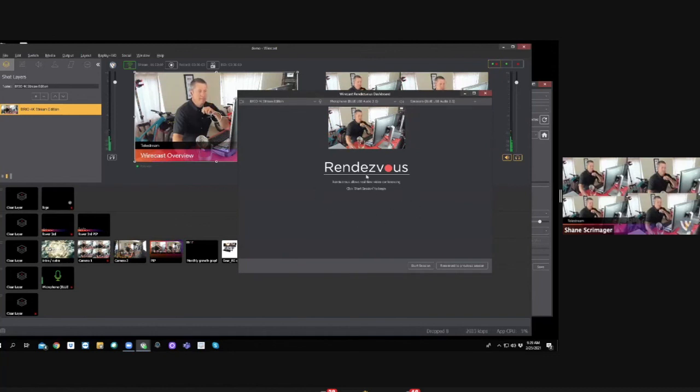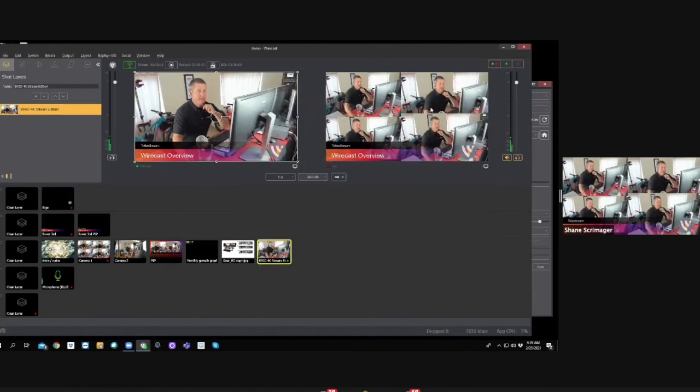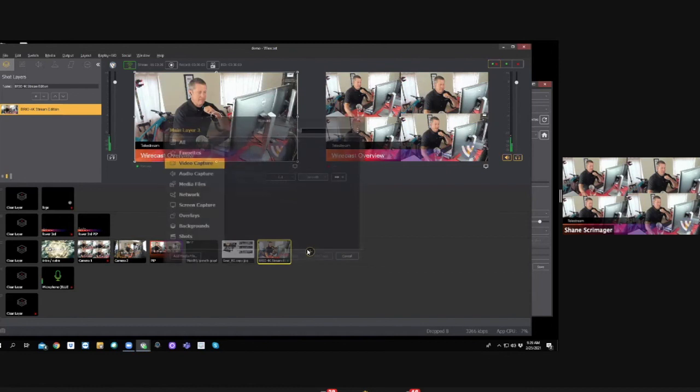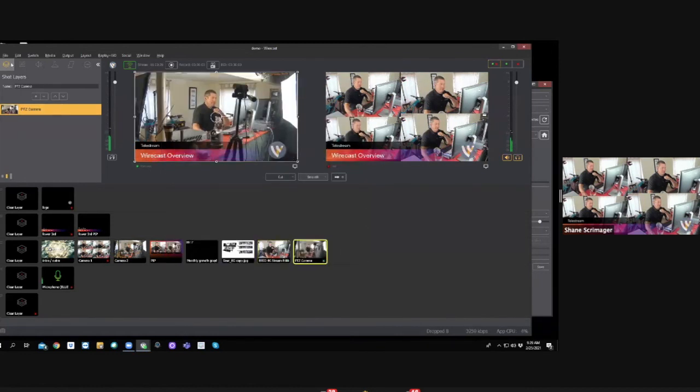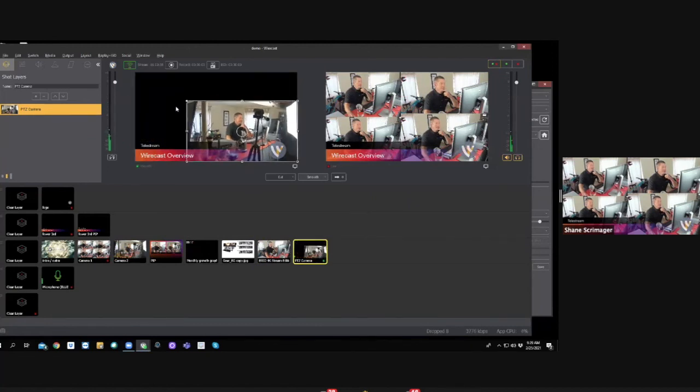So this only provides the connection to the guests. Once they're here, we have them as sources in Wirecast. And let's just say that camera is our Rendezvous guests. You wouldn't want to do this on the fly, although you can. You would just simply add 1 shot, and let's say it's this camera, and hop into the layers, and again, compose your shot as needed.